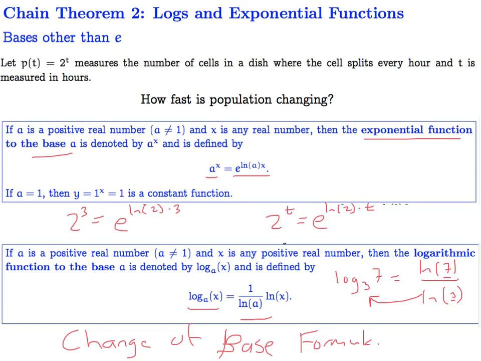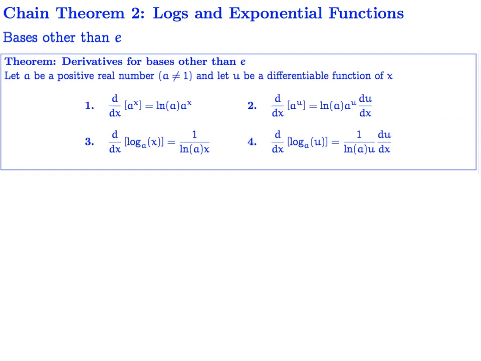Now this is nice though, because using this idea we can now compute derivatives, because we can compute the derivative of e to any function. We can compute the derivatives of natural logs. So here we have the formulas for how to compute derivatives for bases other than e. If a is a positive real number, the derivative of a to the x, this exponential function, is just going to be the natural log of a times a to the x. So let's talk about this.